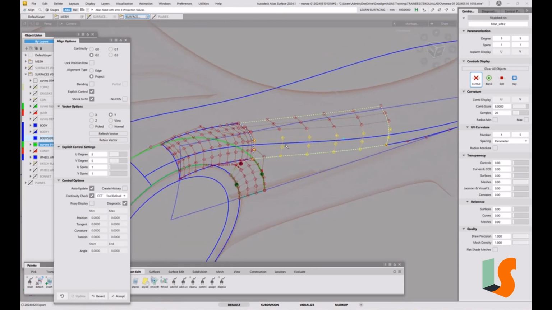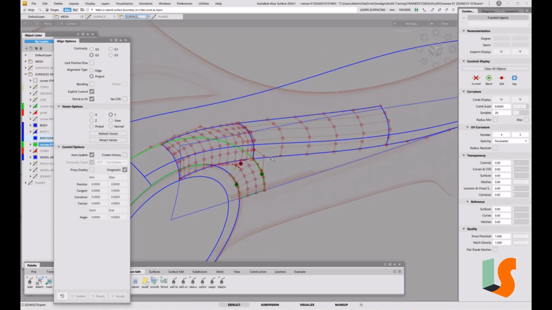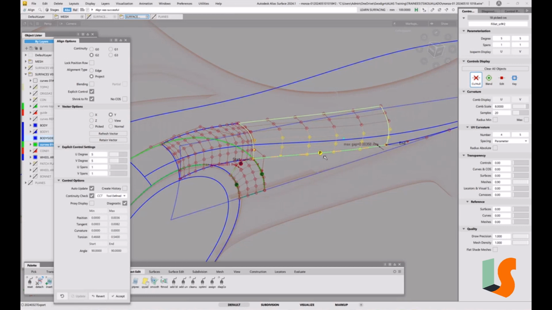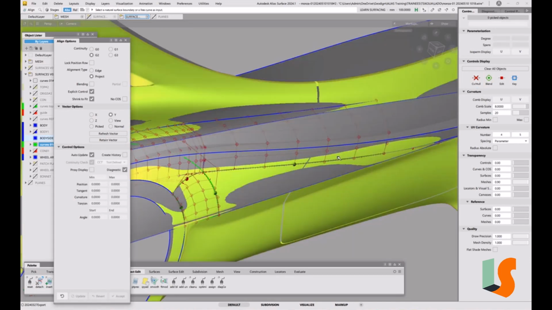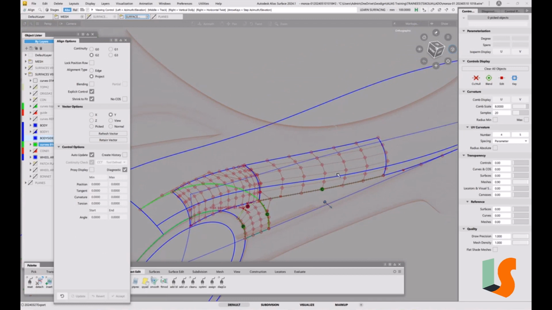And so why is that? It's because I picked that edge and that's the wrong edge. So let's revert that. So I picked that blend. It's not the one I wanted. It's that one there. So you can see actually we're pretty close, even with 1 span, 0.003 in terms of gap. So let's increase the degree going along that way, and degree 6 has done it, which is great, because it just keeps it all nice and simple.